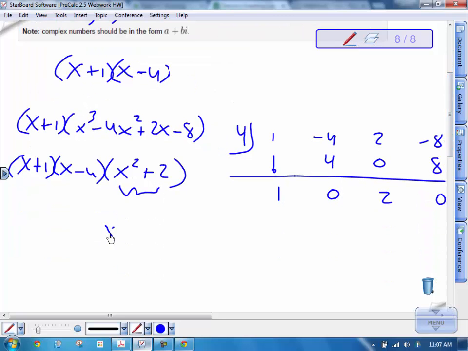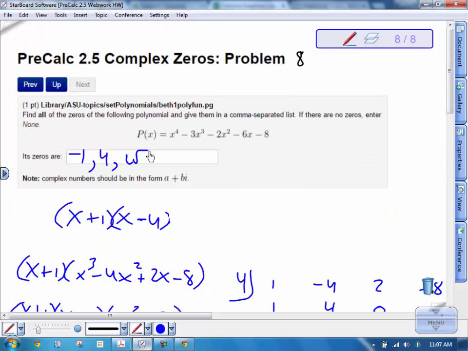So if you solve this by setting it equal to 0, subtracting 2 from both sides and square rooting, you get the square root of 2 times i, and you've got to do plus or minus. So positive and then negative i square root of 2. i comes out as you take the square root of negative 1. So it's i square root of 2 and negative i square root of 2, for my 4 solutions.